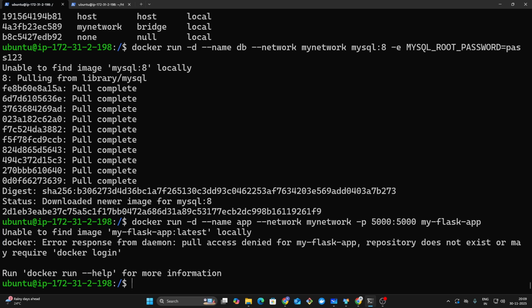But what is the issue we are getting? I don't have the Flask app, right? That's why we are getting this. You can just use any image. What image can we use? I'll just use Flask.